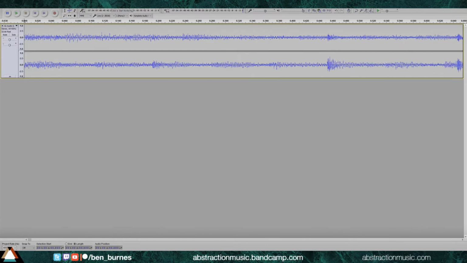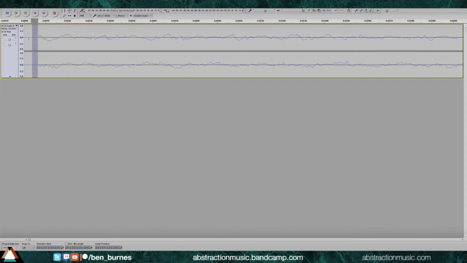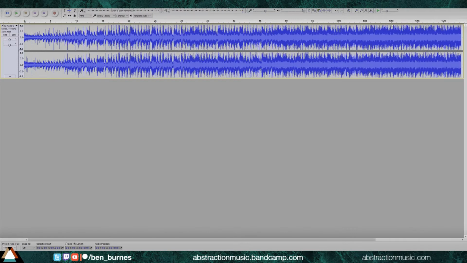Now, the main problem with just deleting the silence is that it might actually delete some of the tempo, some of the rhythm in the song itself. So while the silence might be gone, it might skip a beat, or it might have a half beat at the end. So let's see what it sounds like now. So overall, I think that worked okay. I think that there was a little bit of a shorten in that last beat, but I could go back and look at my DAW, see if I just had my selection area wrong, or what exactly happened there.